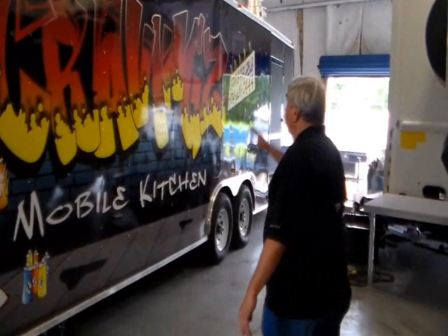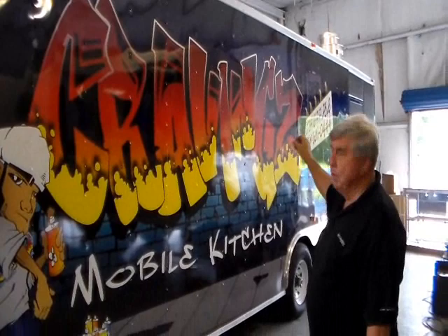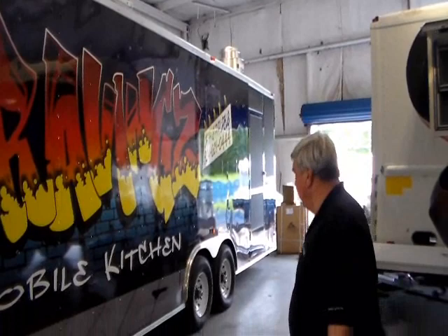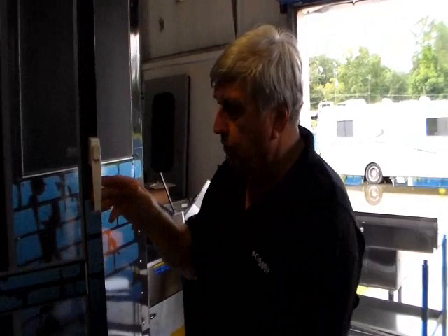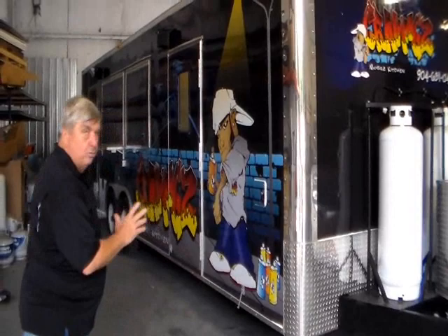You can see the hood systems — you have your overhead hood for your cookers and your fan system on the back for your Southern Pride cooker. The Southern Pride is installed on the porch. We've got screen doors on both sides so you can get to your drains and your wood box. The trailer has been wrapped on all four sides.